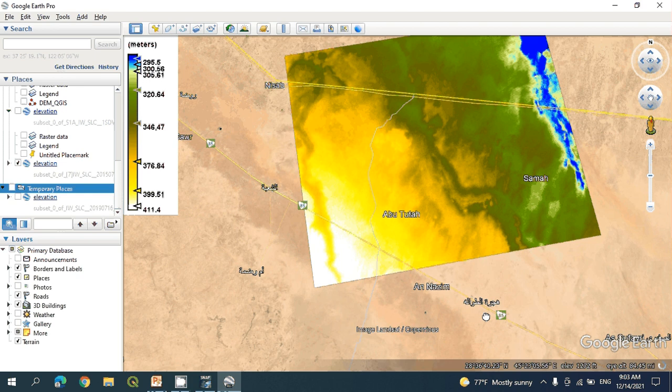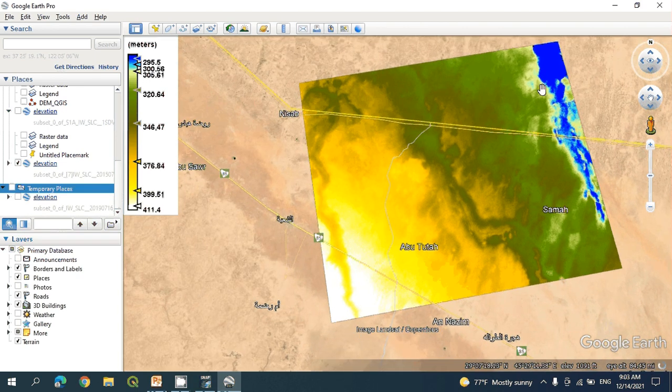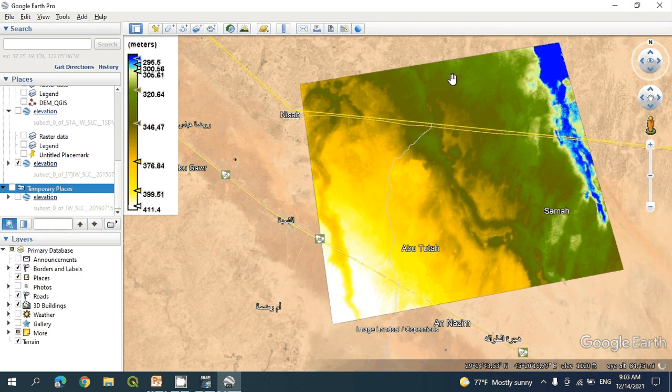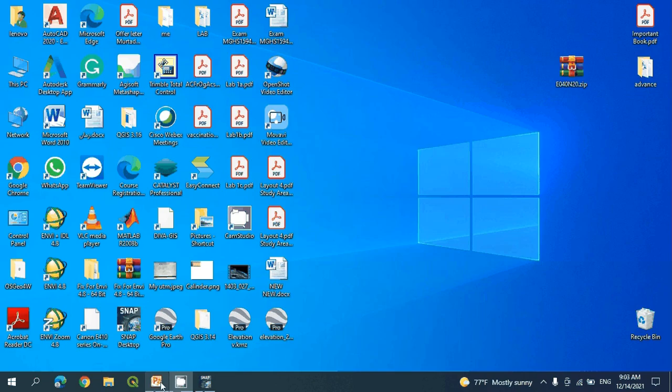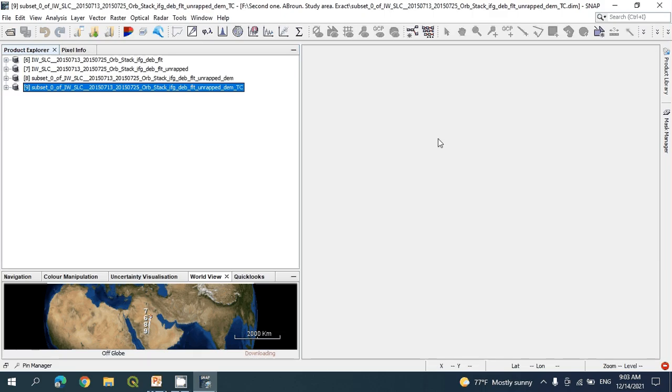So now we will go to another, actually to return to our SNAP software to compare our digital elevation model with another one. First of all, we have our digital elevation model in SNAP.